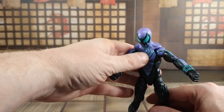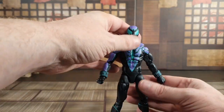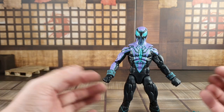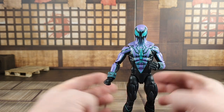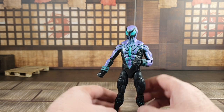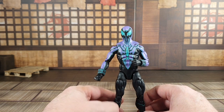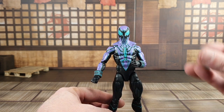He's not as articulated as some of the other Spider-Man figures though, and I think he should be since he is Ben Reilly — a clone of Peter Parker. He is Spider-Man, so he should have the same body as Peter Parker in my opinion. Obviously not Miles Morales, because that's a different Spider-Man, but this should match. Despite all that I do like this figure. Again, the lack of accessories is a problem — could have come with webbing, a second head, more hands. He only comes with two punching hands and those two effect pieces.